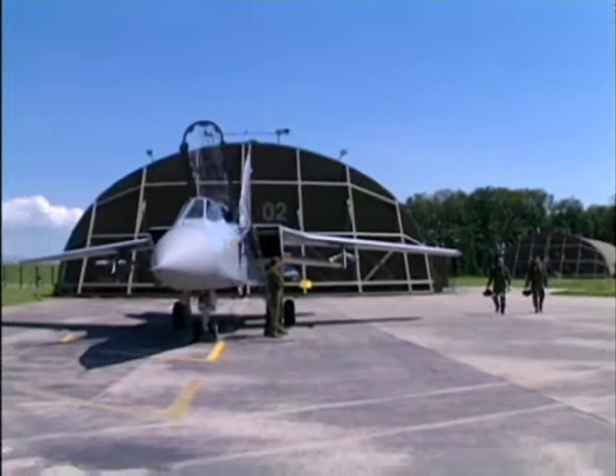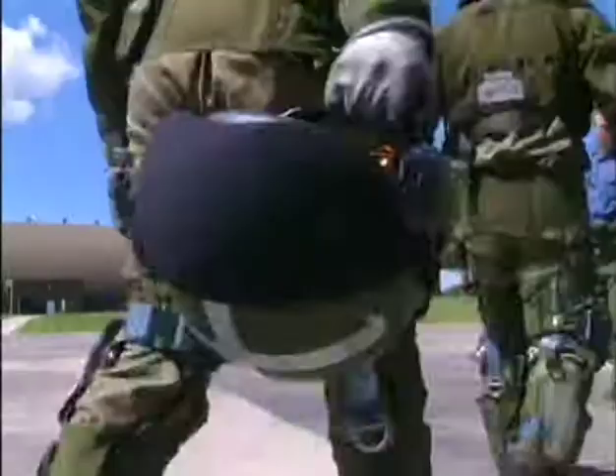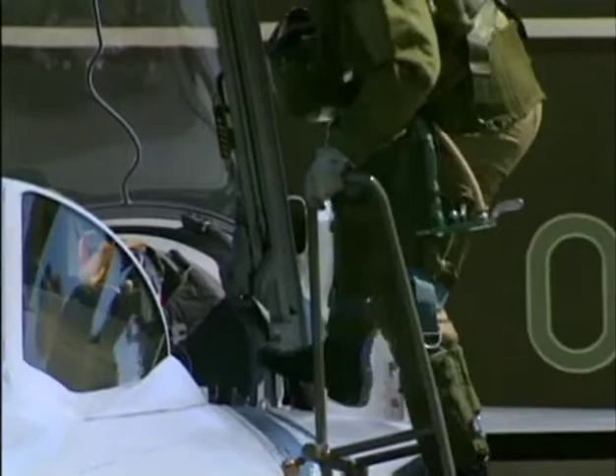With its greater complexity, the management of the Tornado requires two crewmen — a pilot and a navigator. We have a pilot in the front seat and a navigator in the back seat. The difference in jobs is not as clearly defined as it used to be; it's more of a crew cooperation aircraft. Obviously the pilot is responsible for flying the aircraft, getting safely off the ground, wherever we're operating, and back to the ground. But on the intercept side, we work very closely with the navigators.